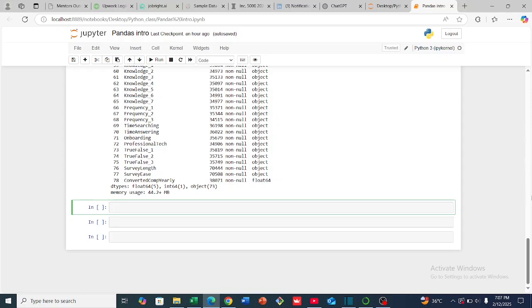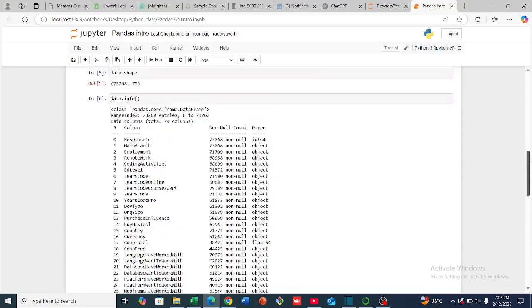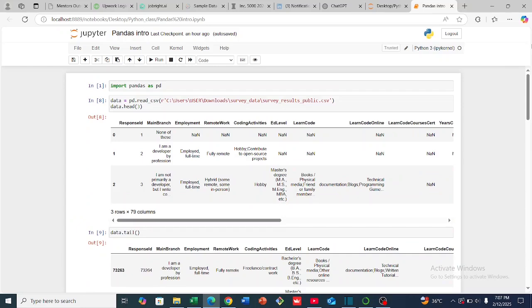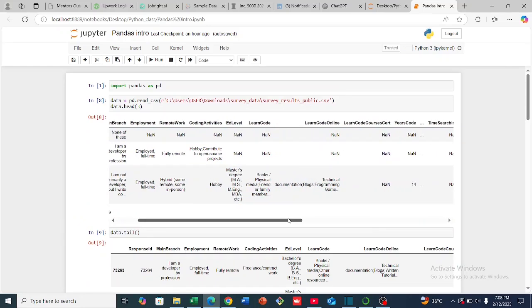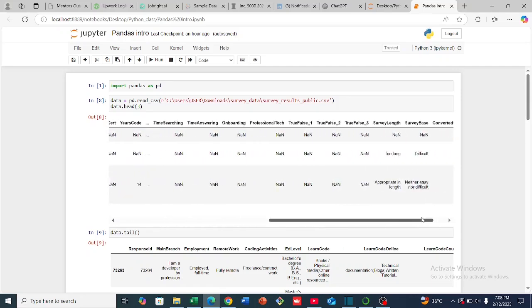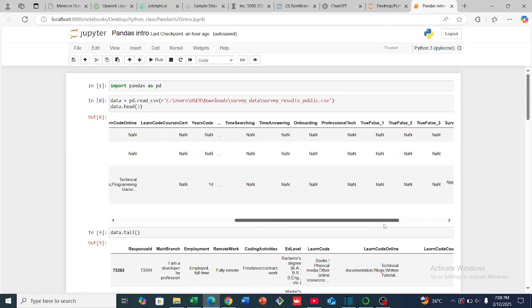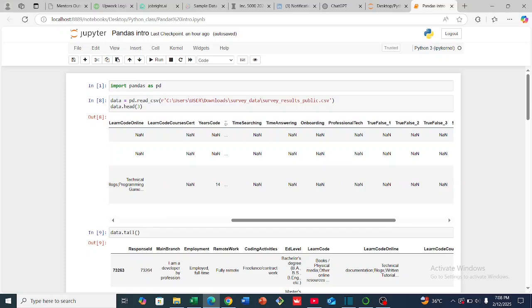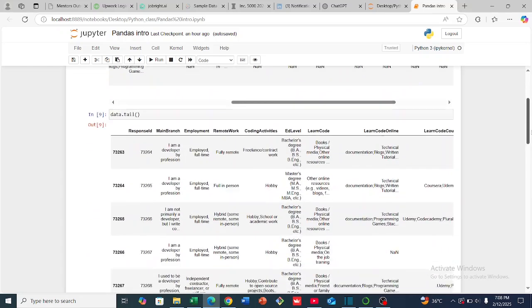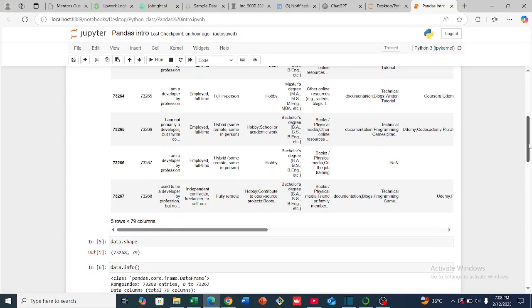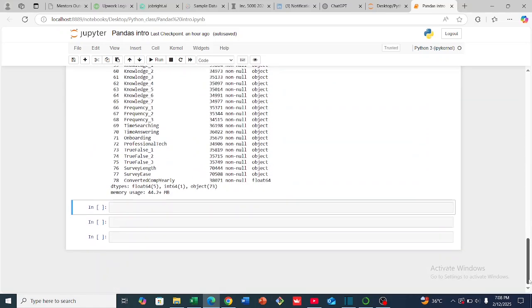Another thing we'll be looking at is how to get a full view of our data set. If I scroll upward, you see, for example, when we loaded our data in, we have 79 columns, right? But we can only see a few of these columns, and you can see these ellipses showing that some of these values are not being shown, right? So if you want to see all the columns we have in our data set, you can go ahead and use the set options. Let me show you how you can do that.